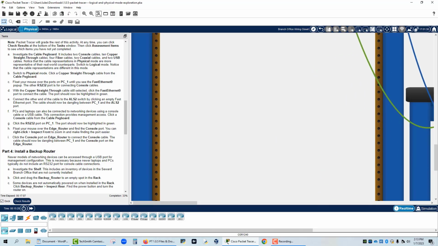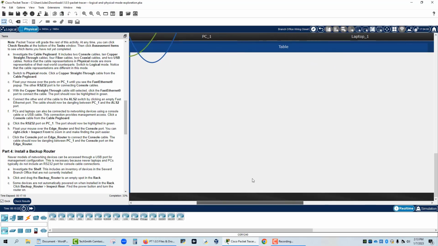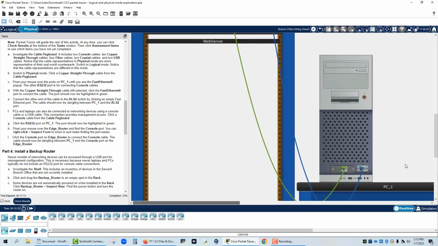So you can zoom in and out as you need to. So you've now got your PC1 connected for both a network connection and a management connection. It's going to manage the edge router because it's got that console connection to the edge router. And then your completion rate now should say 33% at this point.